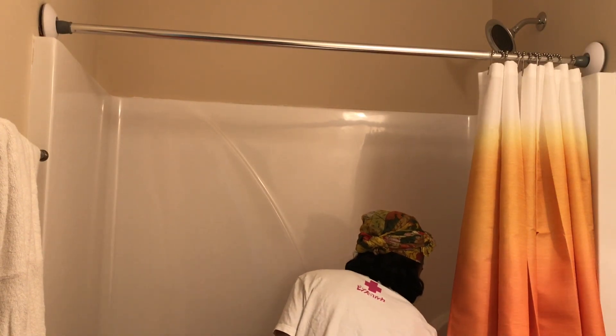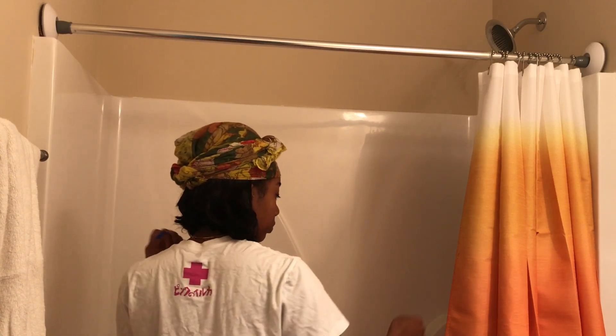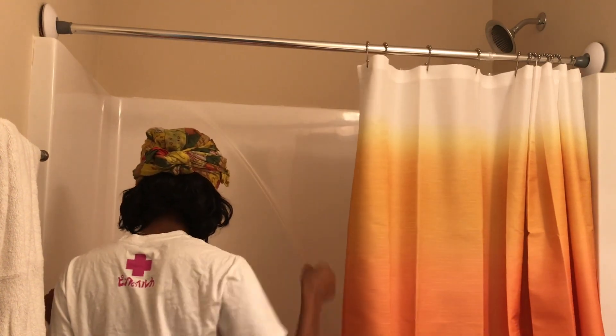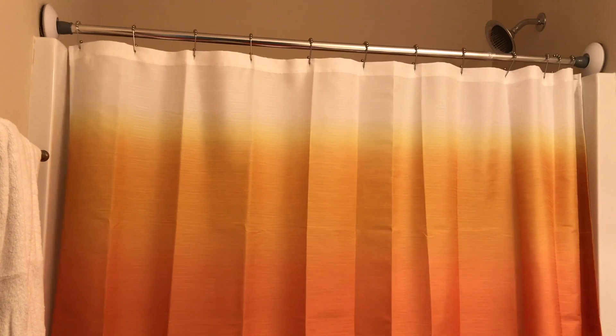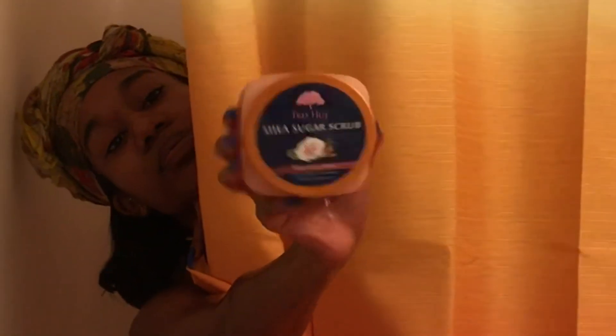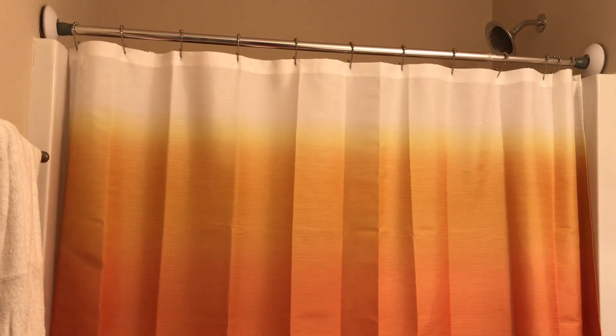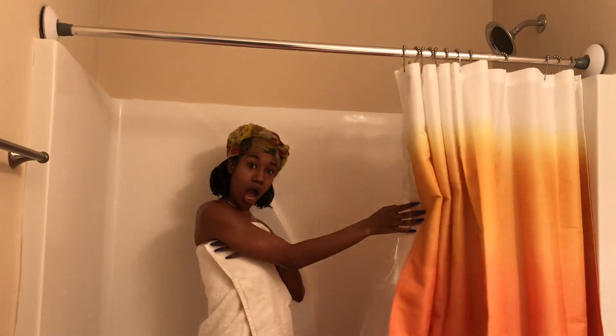So now, almost coming to a close with my morning routine, it's about time for me to get in the shower after all the stuff I've already done previously this morning. And this is just going to completely wake me up, get me ready and prepared for the day, and just give me that oomph and that last little kick to start working and doing something to progress my day. So I'm going to get in the shower. The first thing I'm going to take is my body wash — it is by Shea Moisture and it's the coconut daily hydration soap. And then I'm going to take my Tree Hut Shea Sugar Scrub in the scent Moroccan Rose. And then I grab my towel and I'm outie.